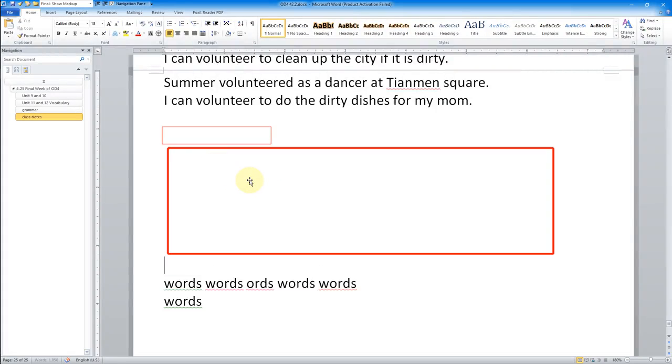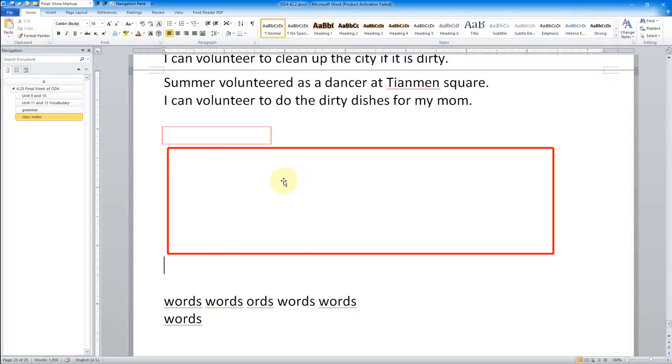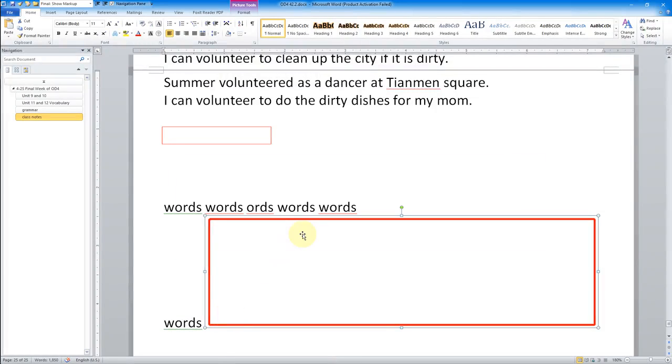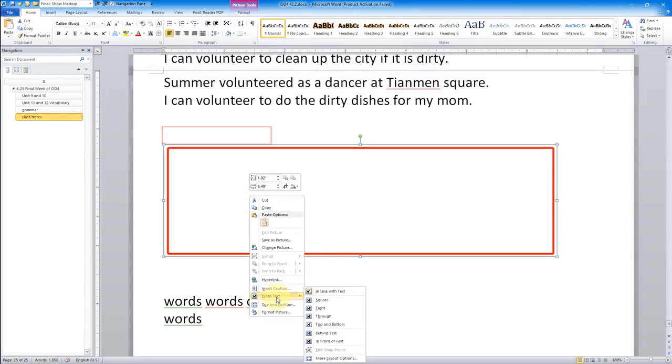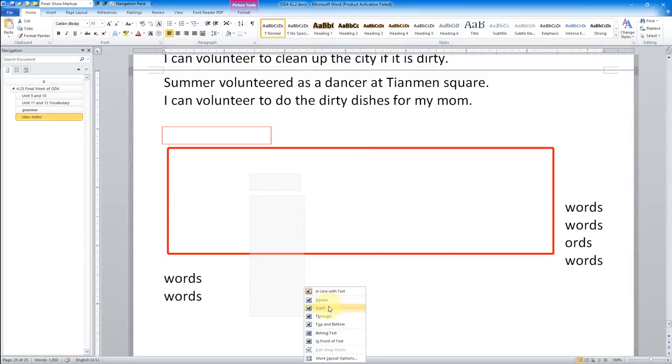But you'll notice that I cannot put this image over the words in the document. Instead, it just moves around in between the words. And so what I need to do is to right-click on the picture and go into the Wrap Text options, and I want to choose In Front of Text.